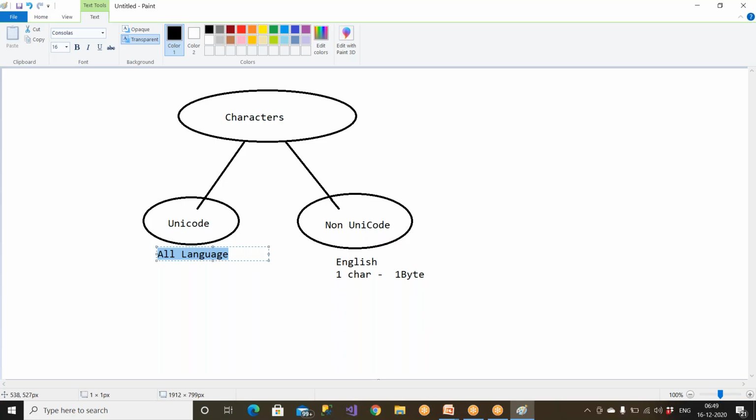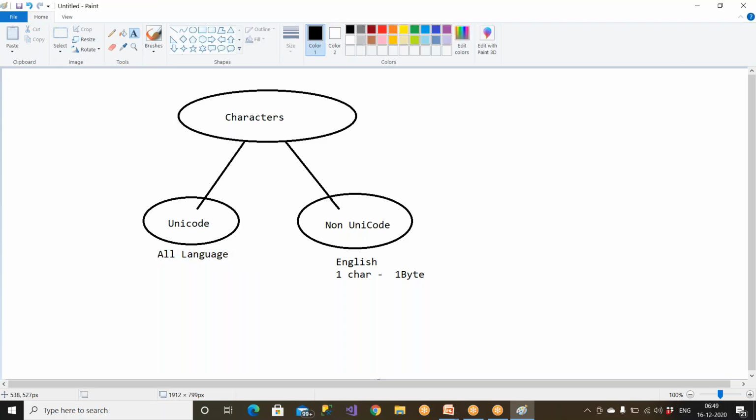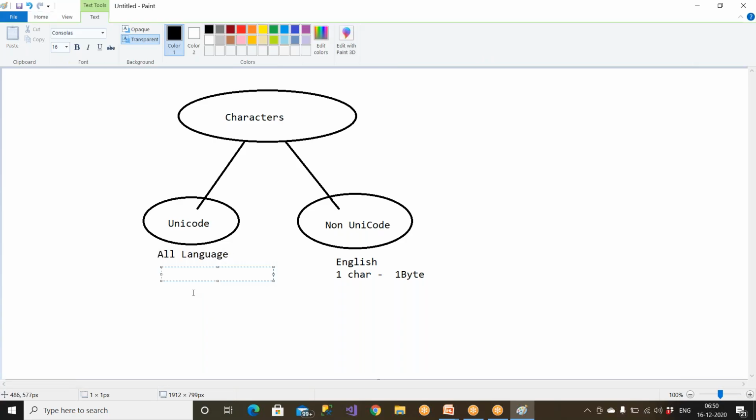For example, if you go to China, no bank is going to be storing the customer name in English. The customer name will be in Chinese only, the Chinese language. If you go to Paris, they use their own language. If you go to some other country, they don't use English at all. In India, yes, most of the time we use English, and other countries may have their own languages. Clear? So in this case one character is going to occupy 2 bytes of space.